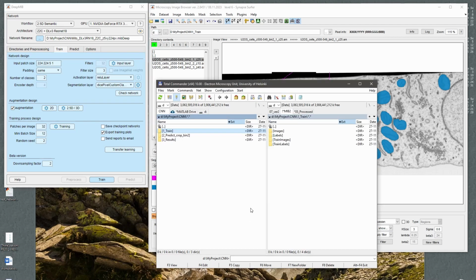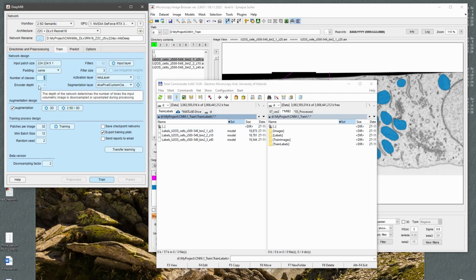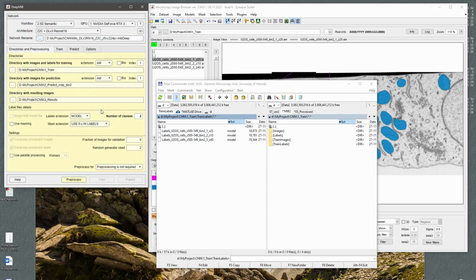But on the other side, if you use the .model format from MIB, you don't have to worry about this, it will be automatically populated. The same field is actually also available in directories preprocessing. These two are linked together, and it's very important to specify the correct number of classes if you use, for example, TIFF or PNG formats.